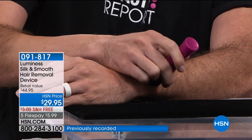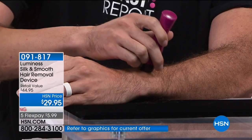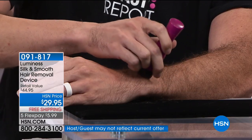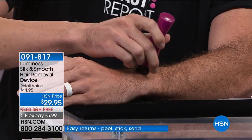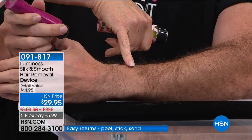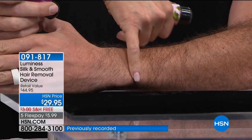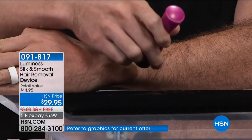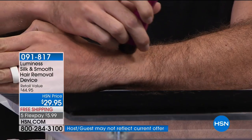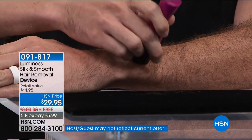He's going to do a strip of hair there without having to pre-trim. He's not yelling and screaming like the guy in the movie who got his chest waxed — no little pink bumps, completely pain-free. If this can remove hair like you're seeing on Kyle's arm — thick, coarse, dark hair — we saw it removing the peach fuzz on Brandy's upper lip, but look at it mow through that incredible hair on Kyle's arm. No little pink bumps, no pain, because of that sonic technology.